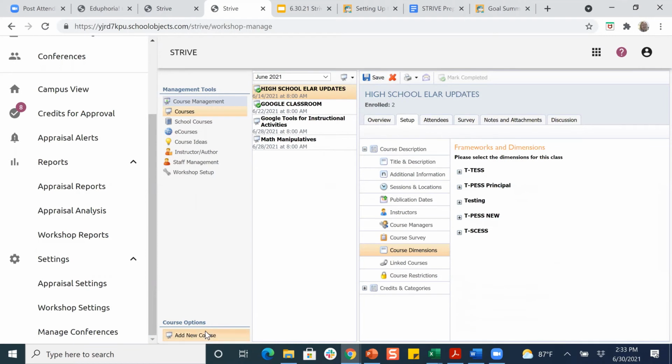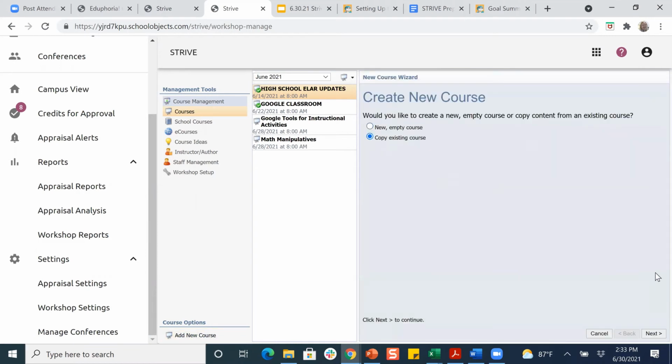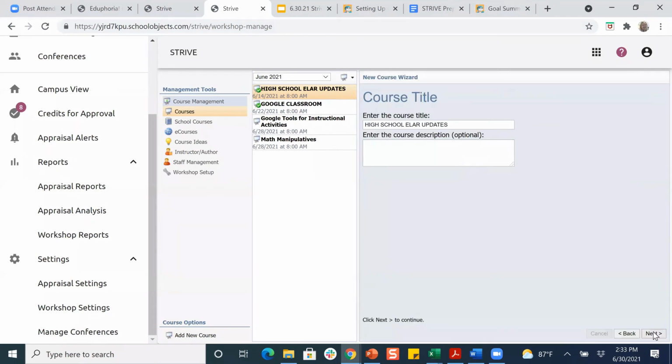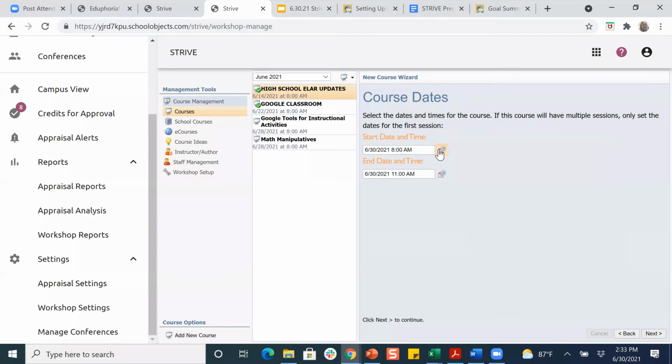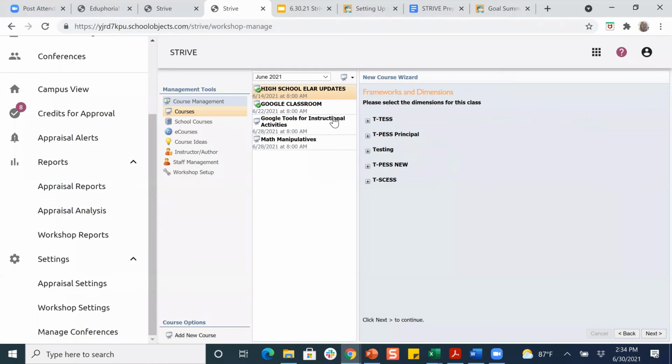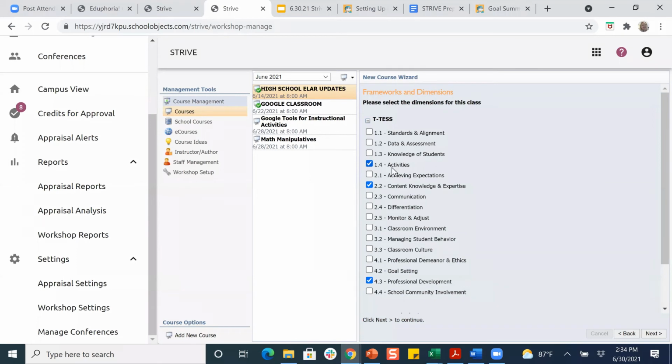If I'm creating a new course, again, I'm just going to copy a new one so it'll go faster. So if I copied that same section, we're going to offer it again later on for the teachers who couldn't come in June. So maybe the second one is going to happen in July. And then it's going to ask me, when I build a new course, for those framework dimensions. It's going to copy over the same ones that I had in my previous session. But if this was a brand new course that I was creating from scratch, then this list would be blank and I would just go in and select the ones that apply to this particular course.